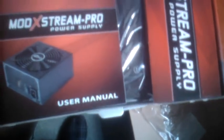Enough from our system, you get a 3-year warranty with it. So I'll put that on the side. Open the box. That's inside the box. You get a manual, as you have to install the power supply, it's in different languages.